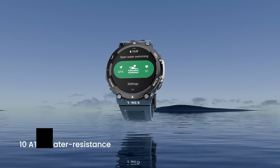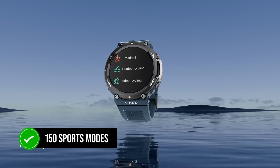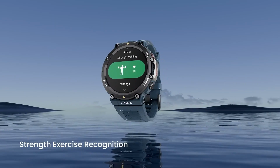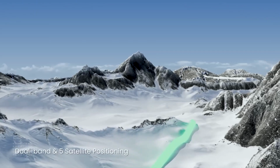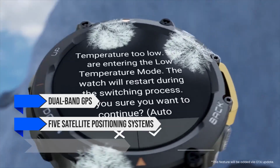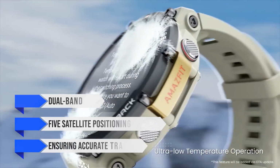The watch supports over 150 sports modes, including running, cycling, swimming, and even more niche activities like hunting and fishing. It also features dual-band GPS with 5 satellite positioning systems, ensuring accurate tracking wherever you are.